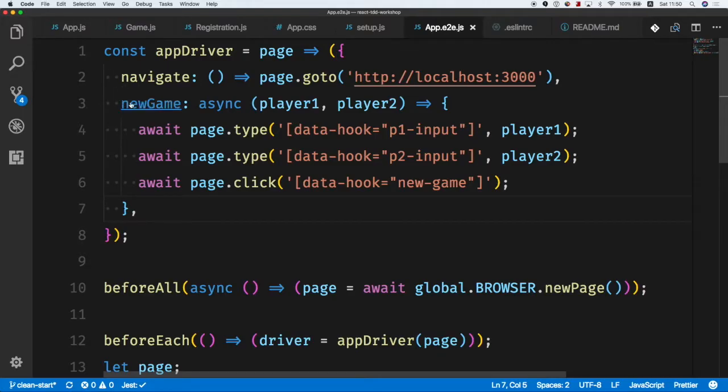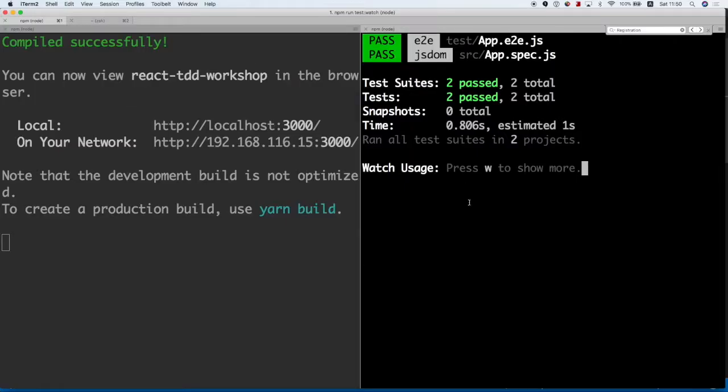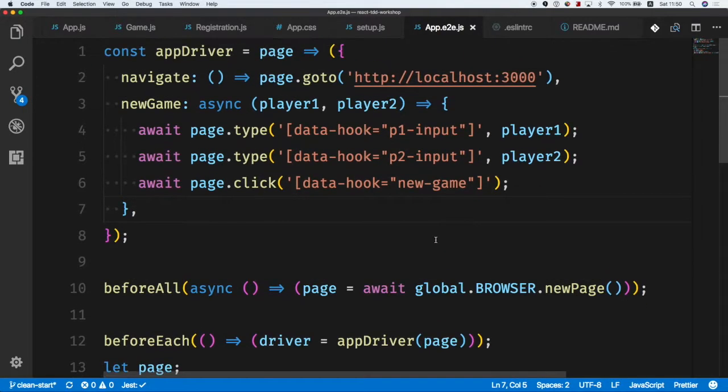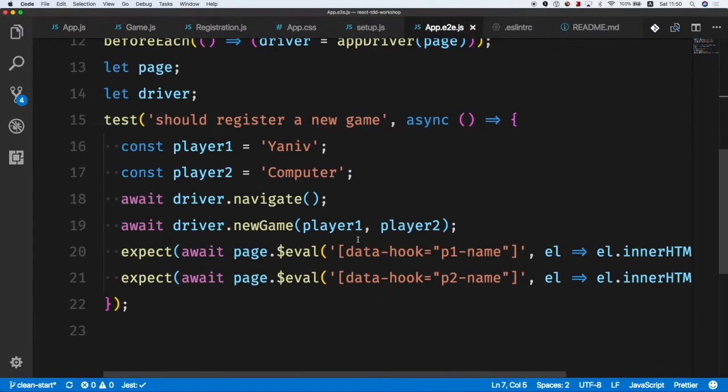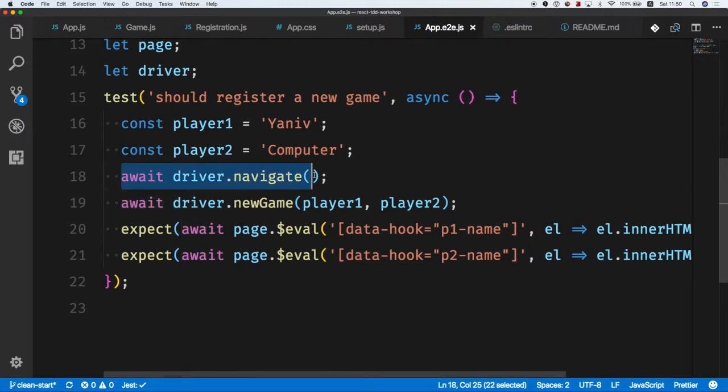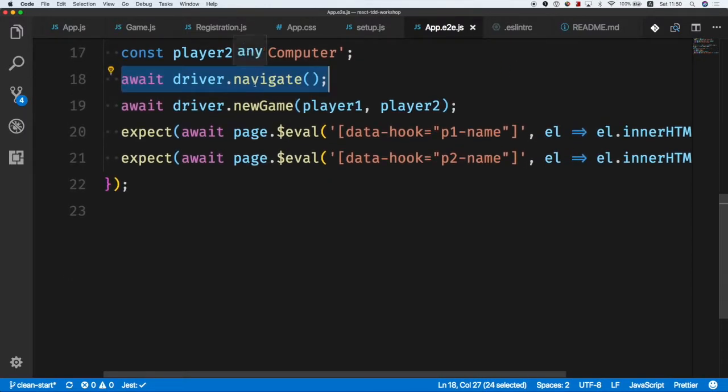And let's see, we are green. Okay? Let's even run it again. Okay. So now the test is already more English readable. I mean, driver.navigate, driver.newGame. It's much nicer.